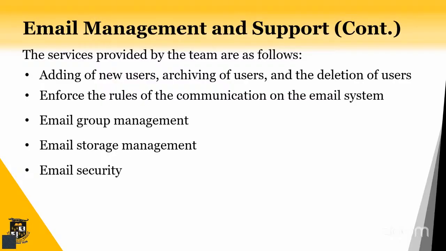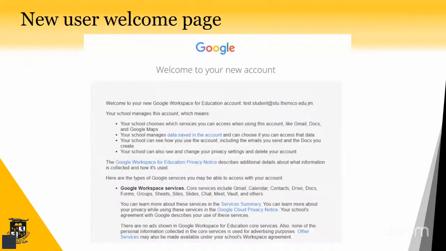Email group management: if you're in the students group and you're not able to access or not receiving student email, then you'll forward a request to us and we'll correct that as well. Storage, any problems you have with the email technically, we are the group you talk to for those resolutions. So this is a look at the new welcome screen, the first pop-up page you'll get after the email is activated.